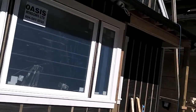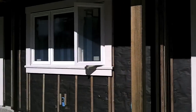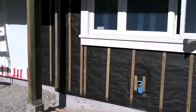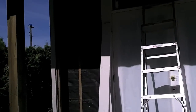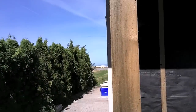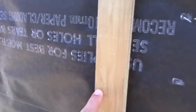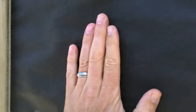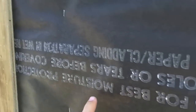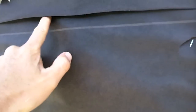Probably the best way is if we go down the side and show you some details. Now you can see what we've got on this house so far is our exterior sheathing, which is either plywood or OSB. It's a weatherproof product that's rated for stuff like this. But as we get closer here, you can see we've got this pressure treated plywood strip that we put on. So our OSB sits underneath this, and then we've got 2 layers of what's called 30-minute building paper overlapped. And you can see this paper.